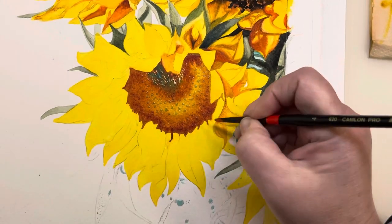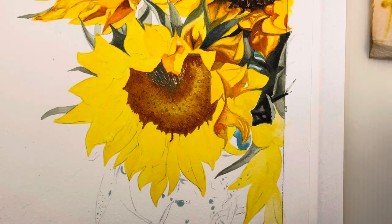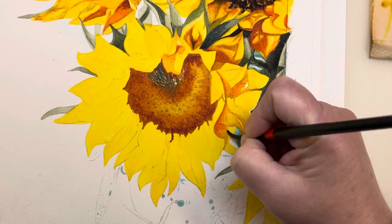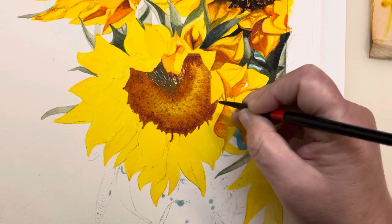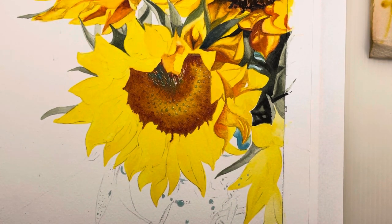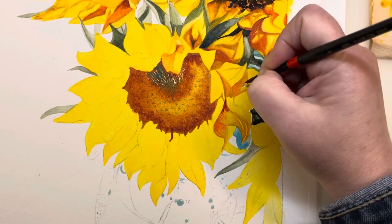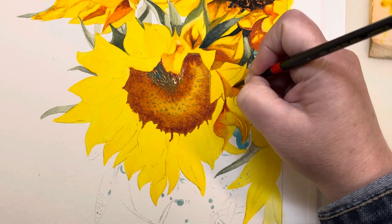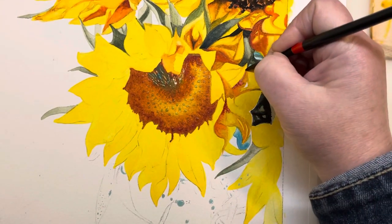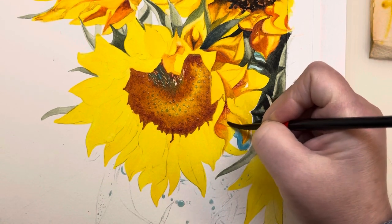Okay, add a little Pyrrole orange. Alright, I'm going to go back in this deeper crevice and add some Quinburnt orange. I need any up here. Do I need it? Just looking at my values, checking out my petals, I needed a little Quinburnt orange in here. Once I lay in the color, I kind of wipe my brush off and then I smooth from the pigment already there. Rinsing my brush, going to pull from this pigment and kind of have a nice transition.